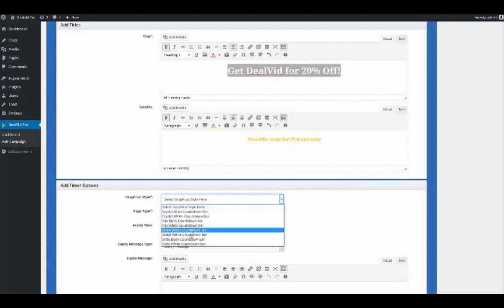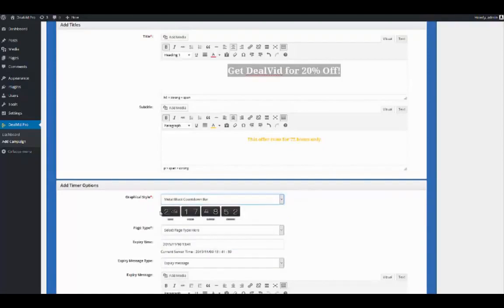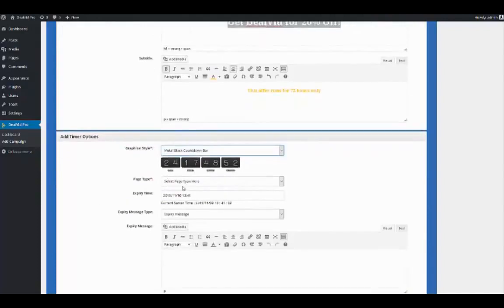So first of all, you pick your graphical style. We've got, in the Pro version, all these extra colors and styles here. The basic version has less, and then we pick what type of page. Now again, the basic one, which I'm going to show you now, it makes the countdown box with a video and all that stuff. Then we have a footer countdown bar and a top countdown bar. So that's in the Pro version. It's basically like the scarcity bars you always see in launches. So it's a whole added extra facet to the plugin.